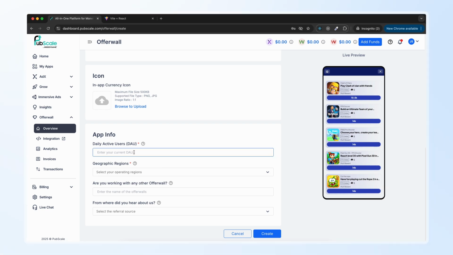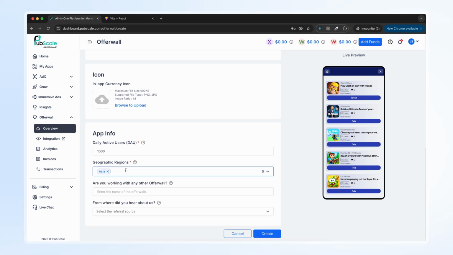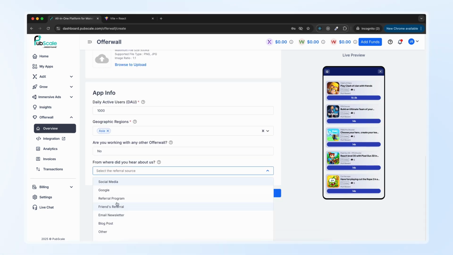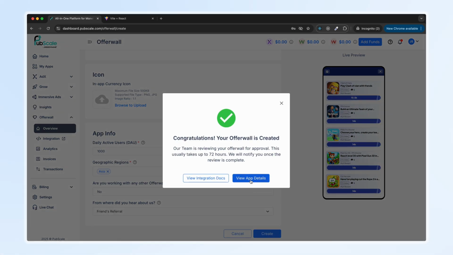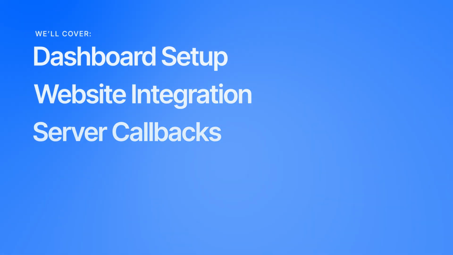These help us understand your setup better and optimize your monetization. And once you're done, click Create and your Offerwall will be set up. Your app will now go through a quick review process, but don't worry, we'll notify you once it's approved. But in the meanwhile, you can go ahead and continue with the website integration.